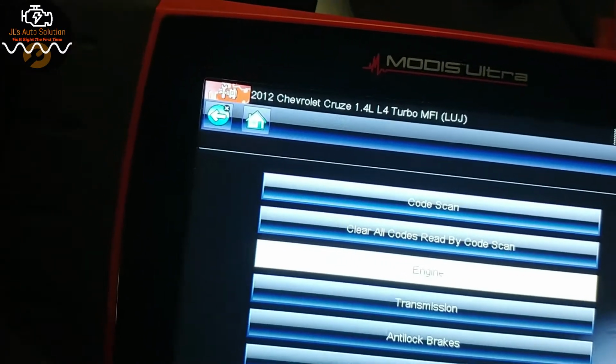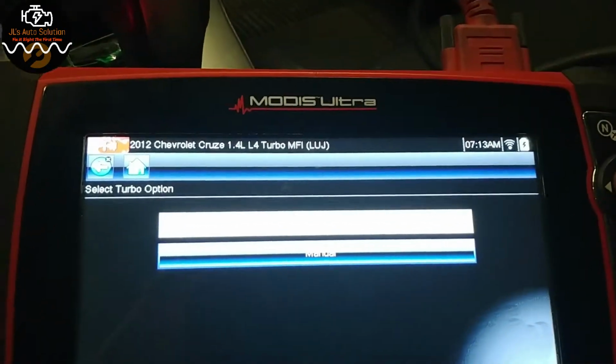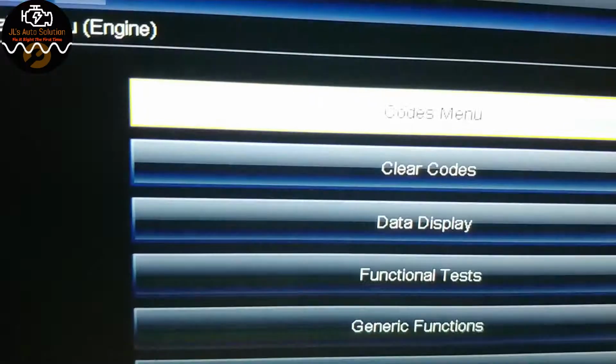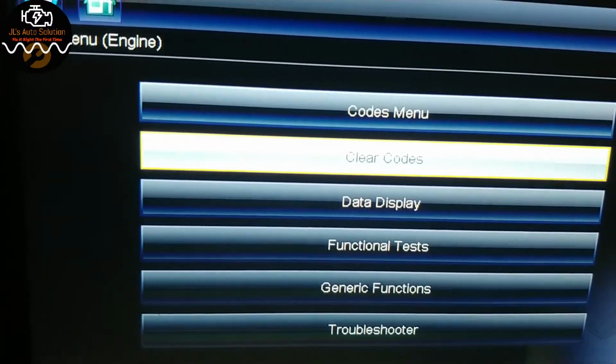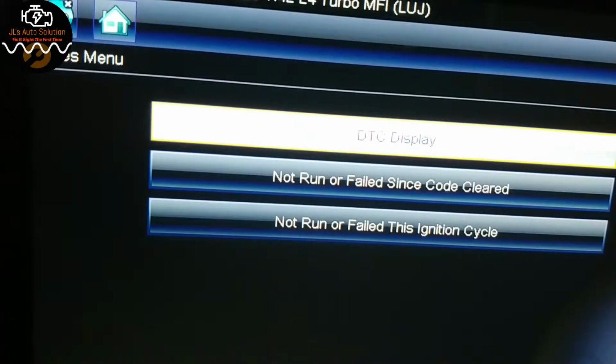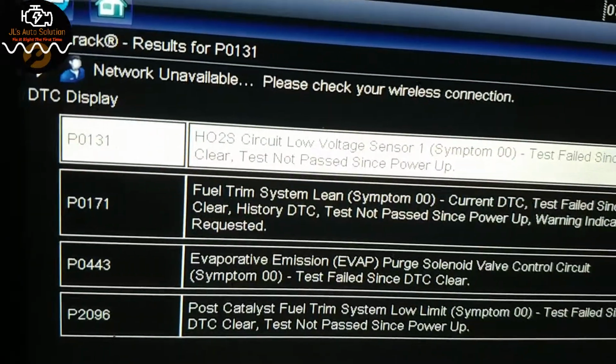We're going to go engine first. Let's deal with this engine code first, and then we'll deal with the stability track. Codes menu, display codes, DTC display.